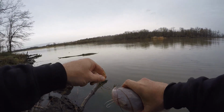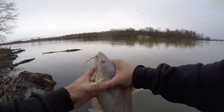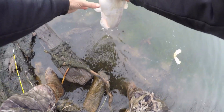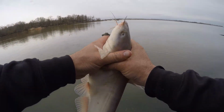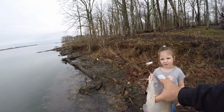Got this little feller. Oh, well. He wasn't done fighting, y'all. There he is. Little guy. Yeah, he fought, didn't he? He's very grumpy. Let's let him go, okay?